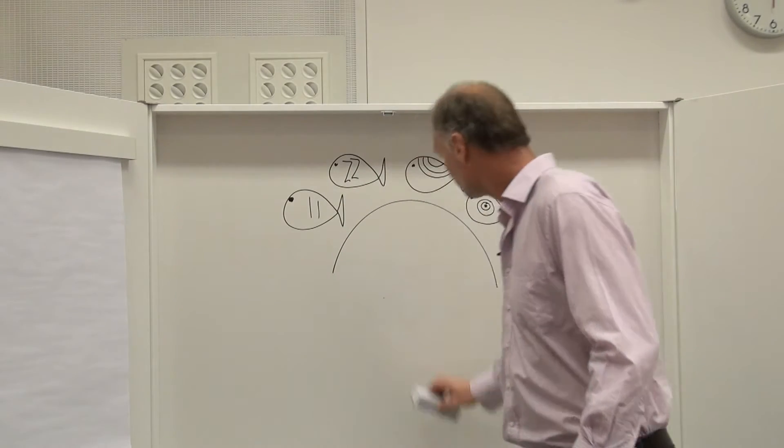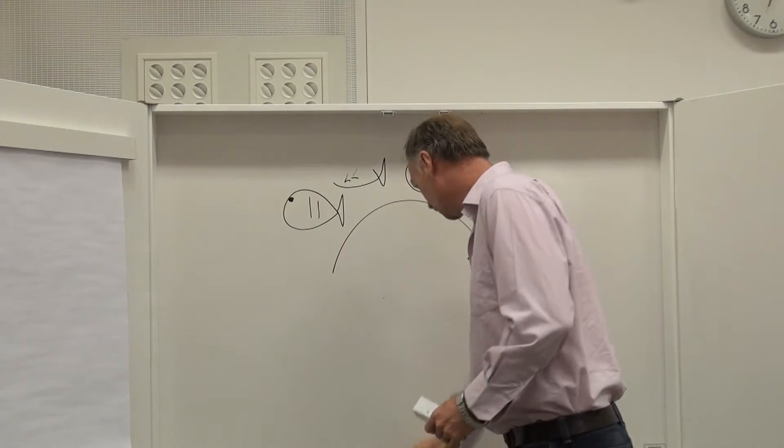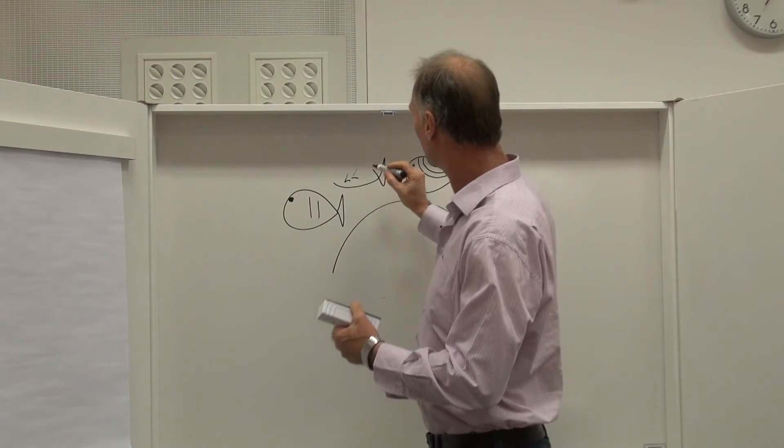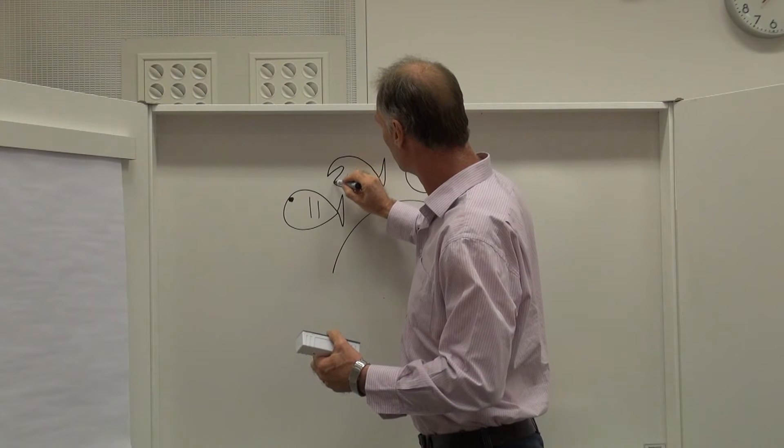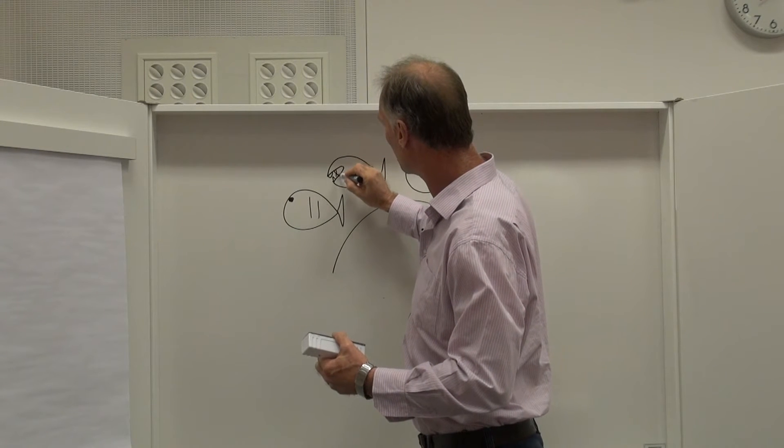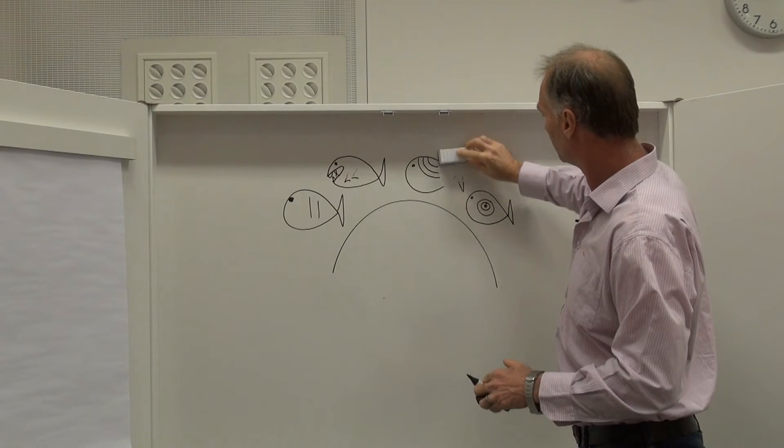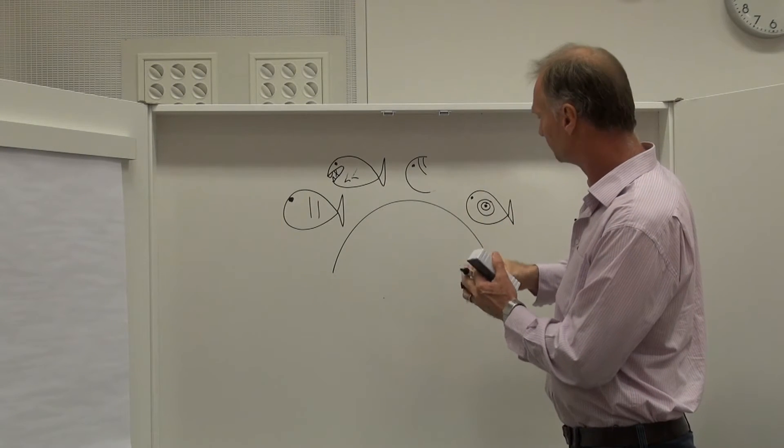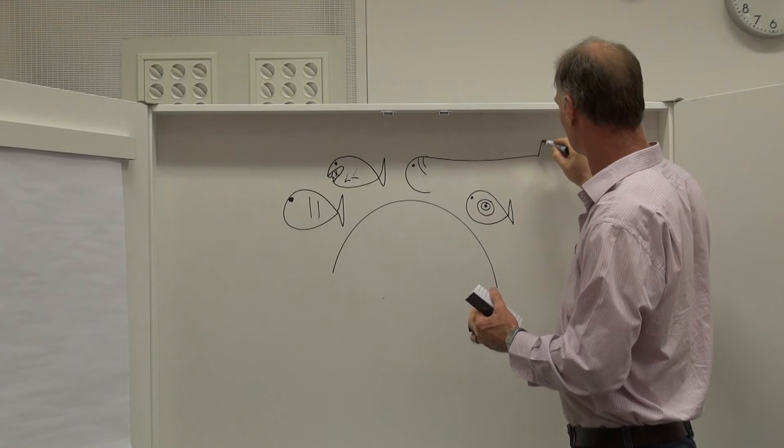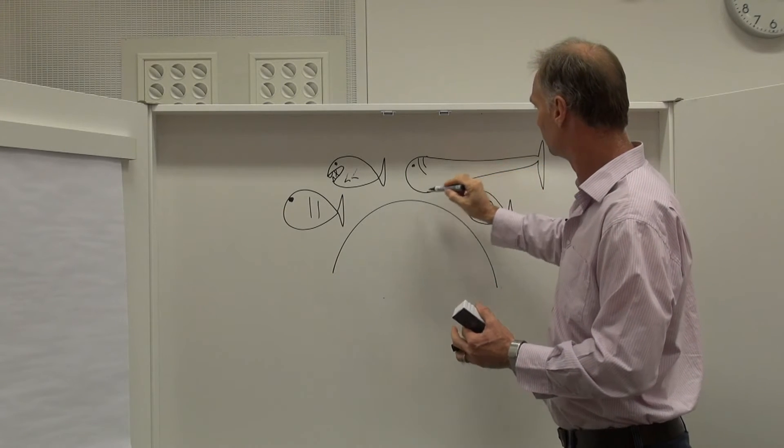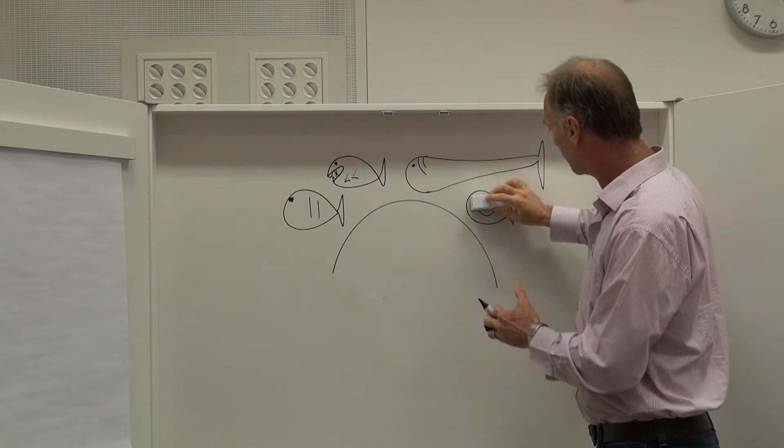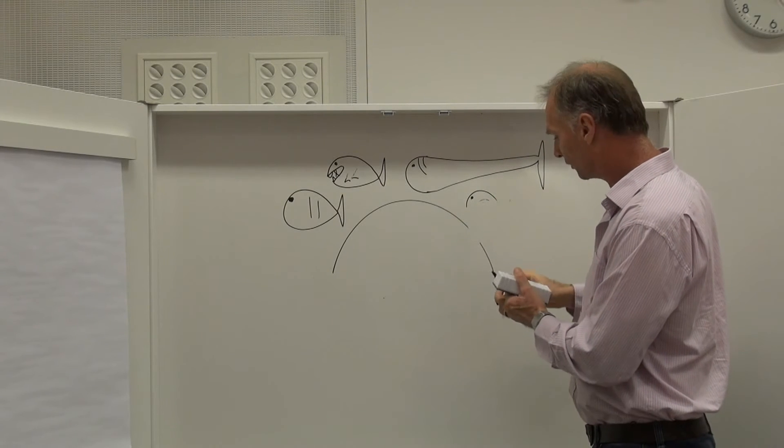So when we have a look at the fish, we see that there is actually some which might have big mouths and teeth. Other fish might be quite long, while other fish might be in fact quite deep.